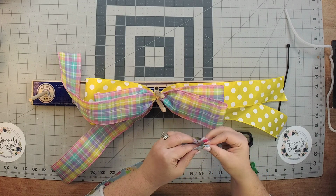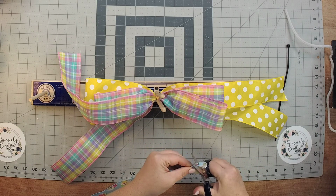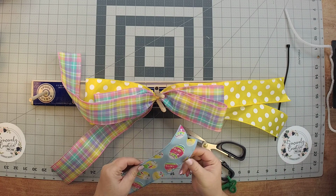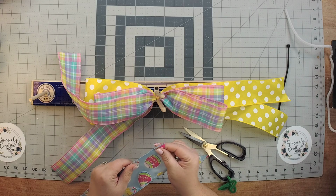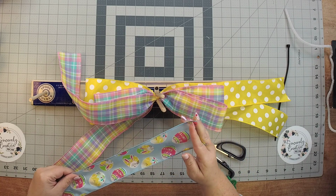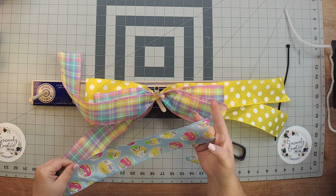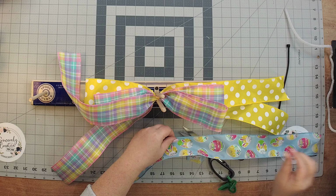our super cute Easter egg with the little chickies. This one is a satin. The yellow is a satin also, but this one kind of curls under. It's just a really thin satin. Ultra cute, right? How could we not use this? However, it's a good ribbon, but it's a thin ribbon. So you're going to see that curl, and there really isn't anything you can do to eliminate that.